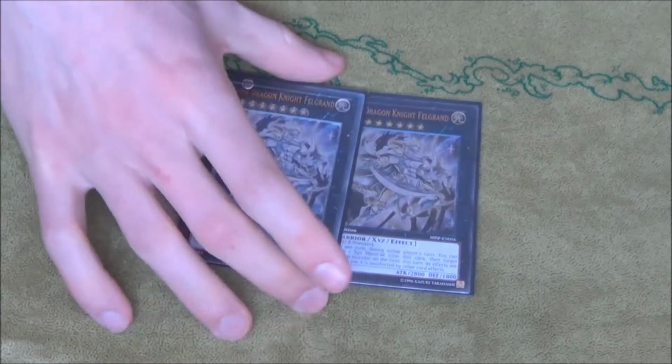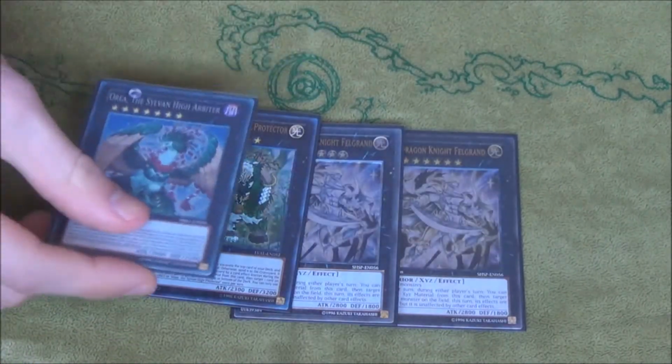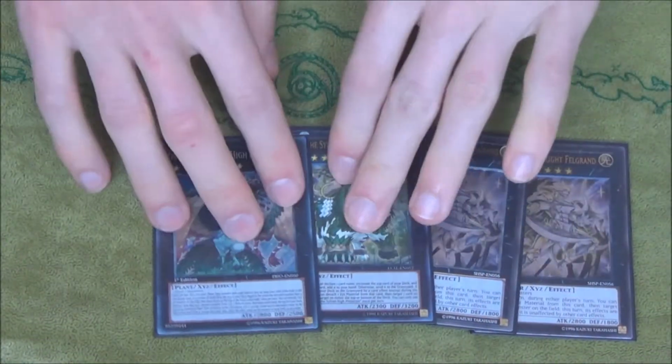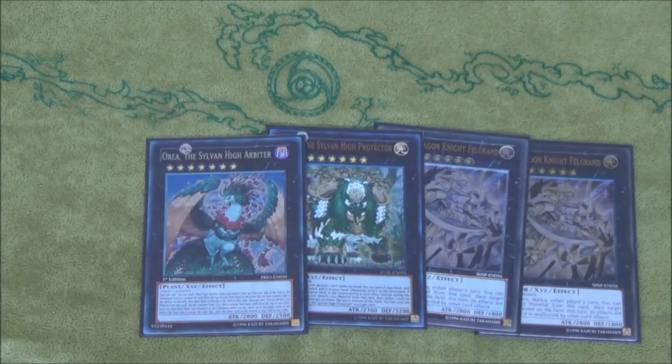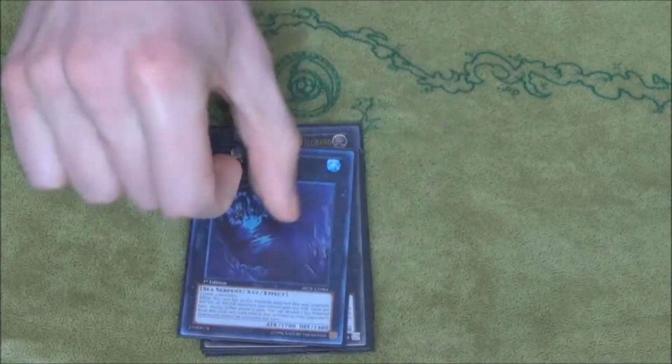So the extra deck, you have your double Felgrand. This is the boss. I'll say Oria's. I love these two as well. I love these cards. Draco Sack and Big Eye. Then the Dweller, as I was saying.